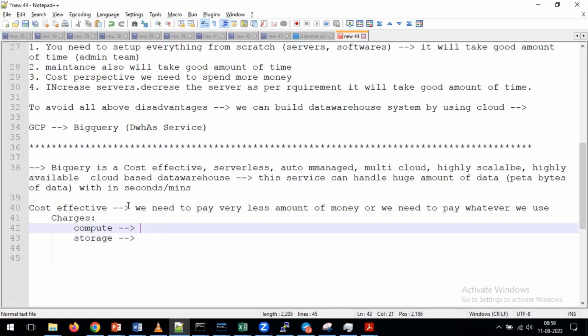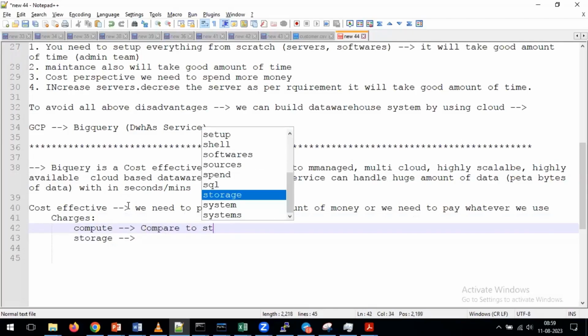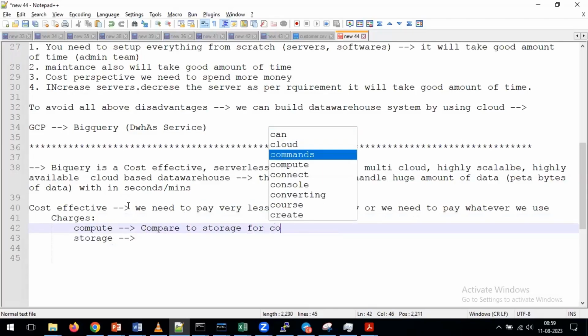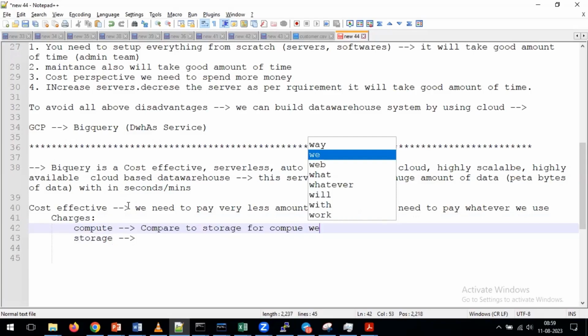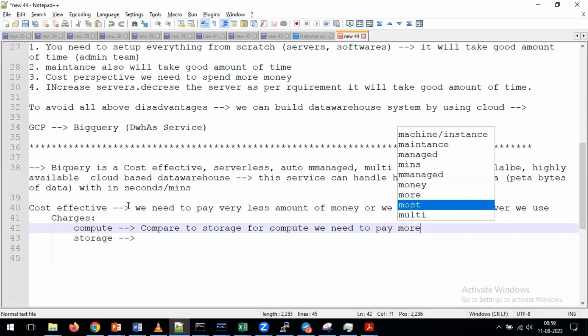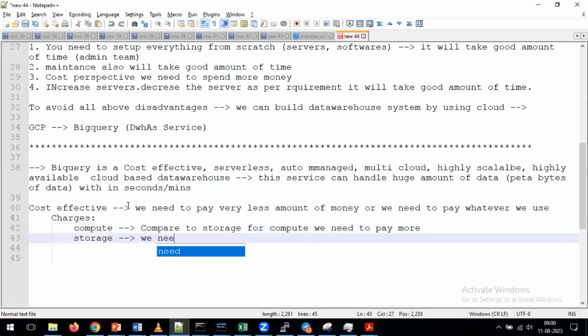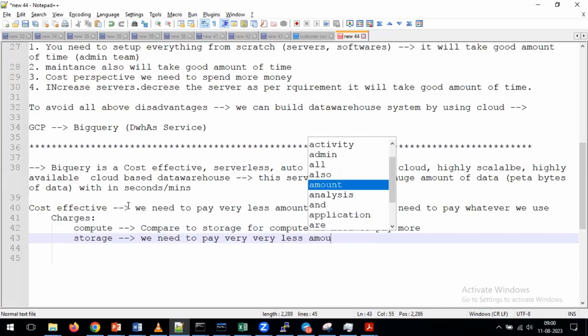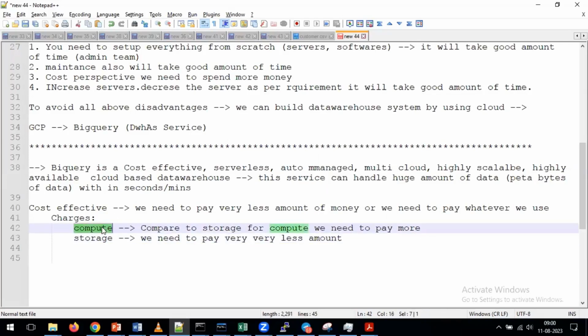Now, compared to storage, for compute we need to pay more. And coming to storage, we need to pay a very small amount. Actually, for both compute and storage we pay a very small amount of money, but here I'm just comparing compute and storage.